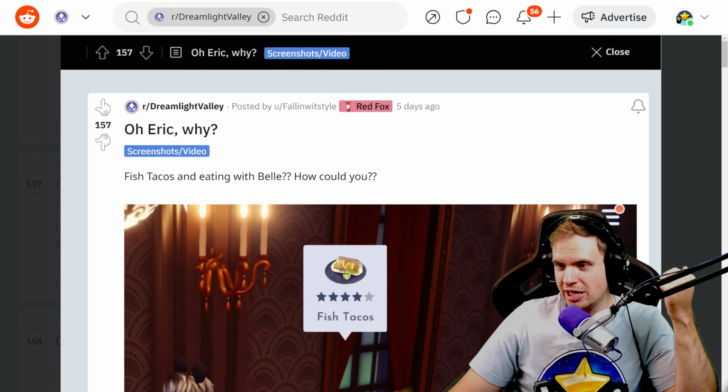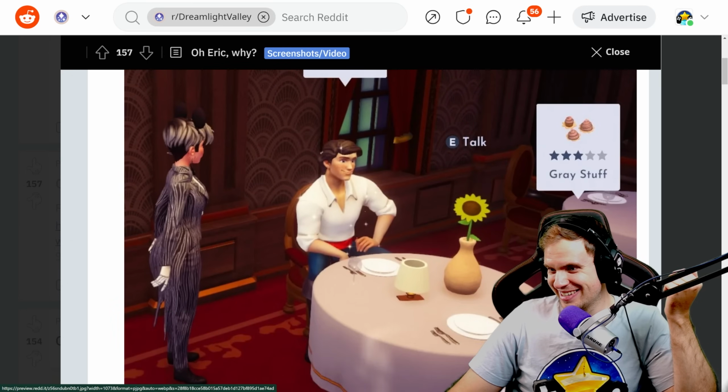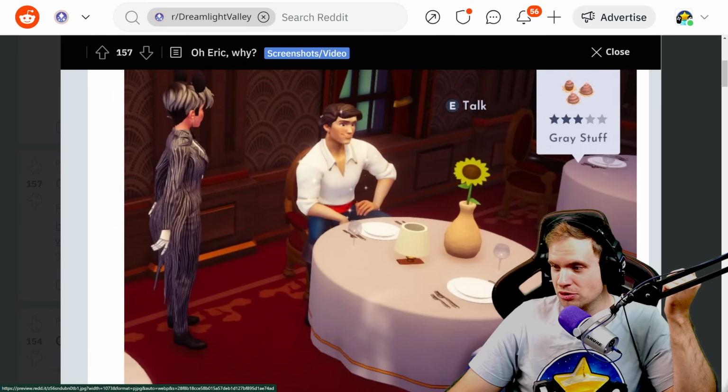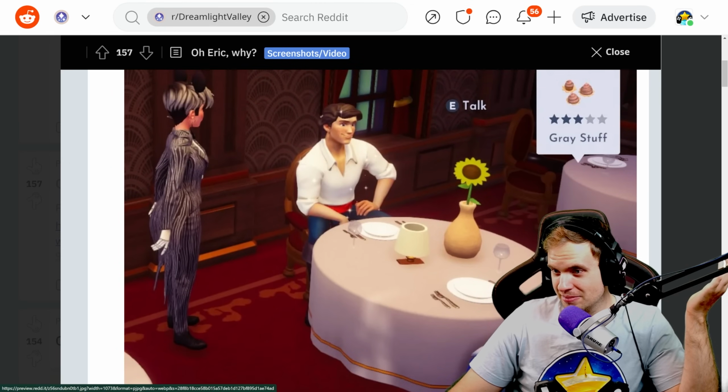Oh, Eric, why? Fish tacos and eating with Belle? How could you... Oh, look at it. Look the way he looks at her. Oh my god, that smolder. She must be melting in her seat. But honestly, he knows what's up.